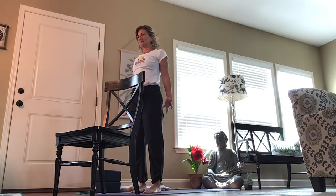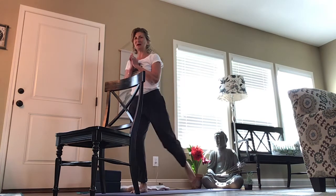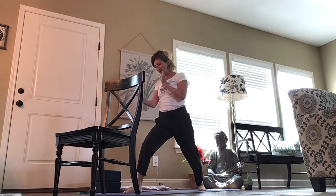And exhale. Bring your hands to center. Begin to step your left foot back. Warrior 1. Your front knee is bent, your back leg is straight. Now you can widen your stance here if it feels better in your body. You can shorten your stance. Just take a quick peek at your front knee and make sure that your knee is behind your ankle or stacked right on top.